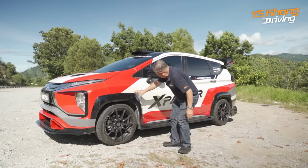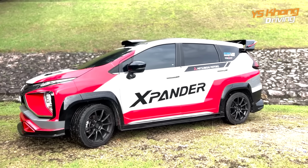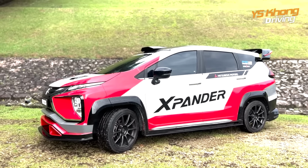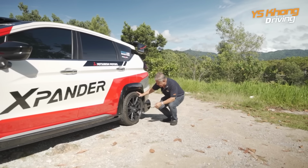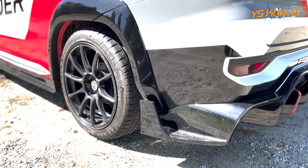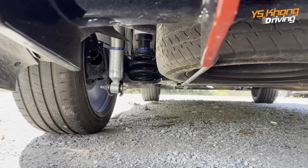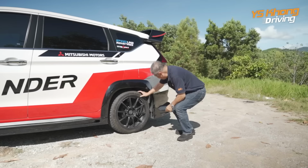Okay, so further along the sides, you have the side skirts, and of course the rear over fenders. And I noticed the rear brakes still are the standard drums, but inside I can see also a set of coilovers. So you've got a coilover set front and rear.